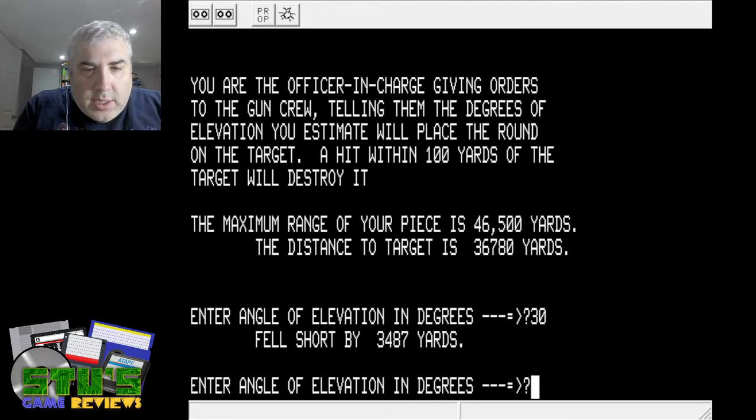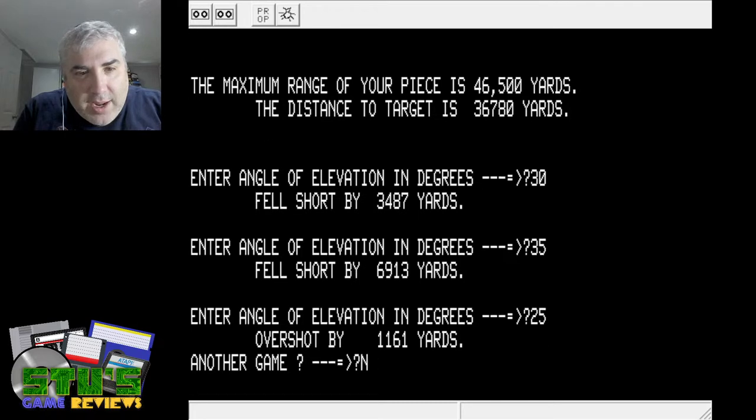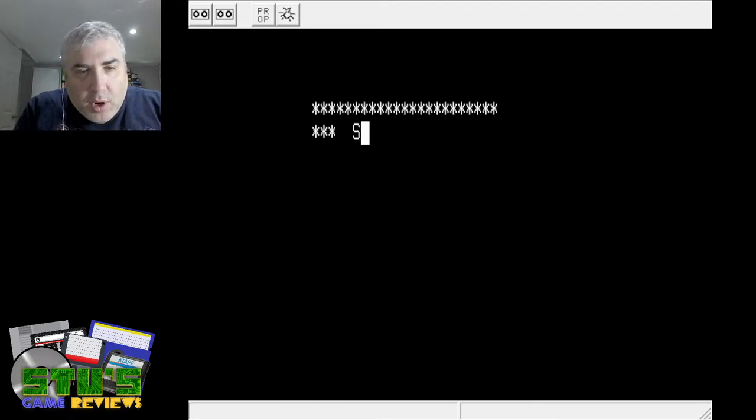Okay, how about I do 30 degrees. Oh, I didn't even get to shoot. It fell short by whatever. Okay, so 35 degrees. That's worse. 25 degrees. Overshot. Okay, if somebody could do this math in my head. No, I think another game. Not another game. Hope you like their artillery range. Please come again. You want to try another game? I said yes. Yes, moron.